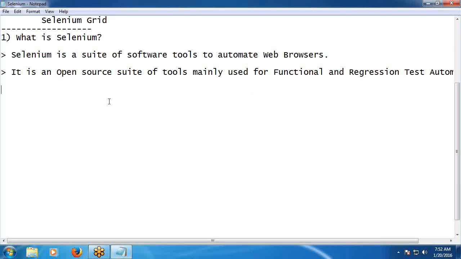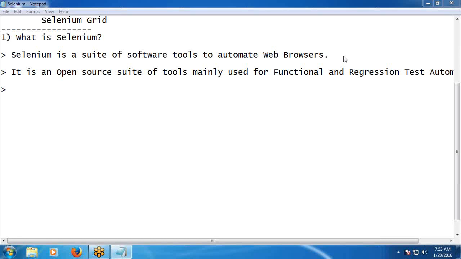Srivalli, can you tell me something about Selenium? If you don't know, no problem. Srivalli, something about Selenium. Or Sri Lakshmi. Okay, can you hear me? Tell me, Srivalli.